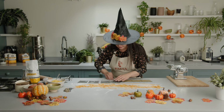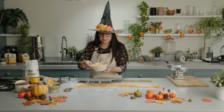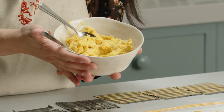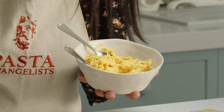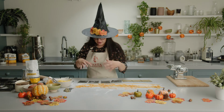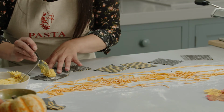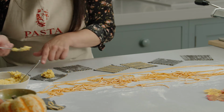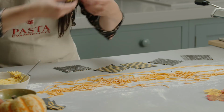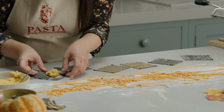I have prepared the filling. So tonight the filling is simply pumpkin puree, with parmesan that I have added and a few tablespoons of ricotta just to make it a little bit more creamy. And we are going to add a teaspoon to each tortellone. I don't normally add more than 1 teaspoon just because it's going to be tricky for you then to close it.